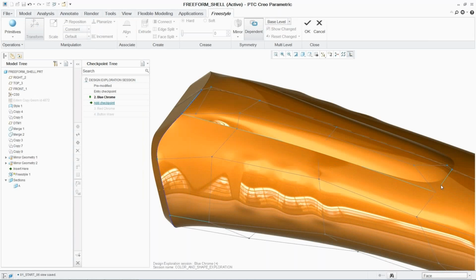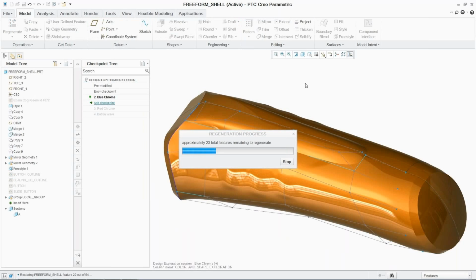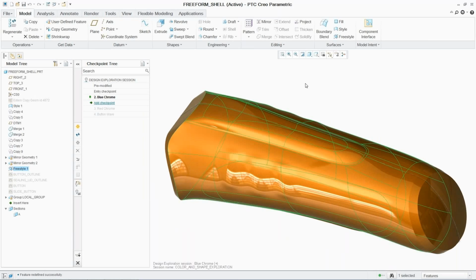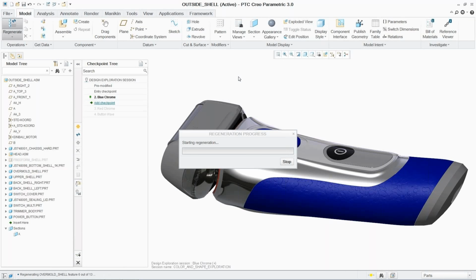Now that we've added in our surface changes there, we could maybe shorten up on the button at the top as well, make it look for a slightly different view and different look than the other versions. Now that we've made our changes, again, we can come back in, regenerate our model, see how that looks differently now with those added bumps.